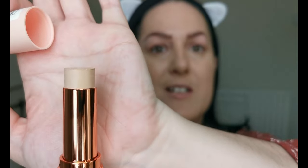And the F6 looks like this. Pretty much my skin tone, I think. And the F11 looks like this. And it might be a bit too light for me, but we are going to see. So let's, yeah, I think this is definitely gonna be a bit too light for me, but we'll give it a go. So let's see how she blends.